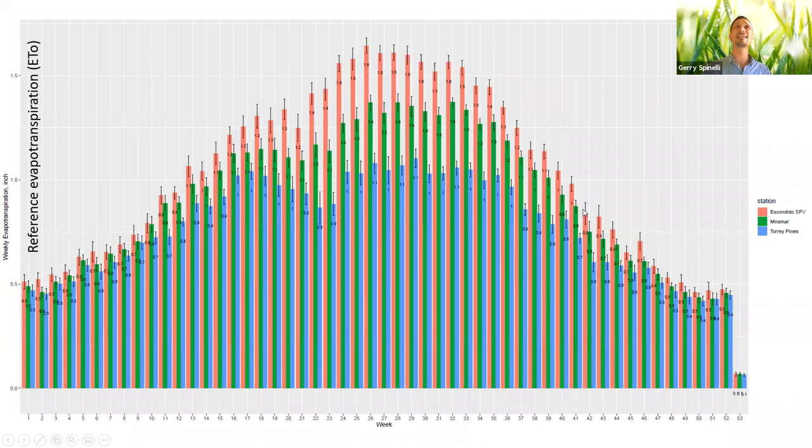Each of these numbers tells you how many inches of evapotranspiration your crop will require based on the weather and based on where you are. And you see, most of these values are around 1 inch, and that's the rule of thumb that I gave you at the beginning with the water trucks, if you remember those 14 water trucks per acre.